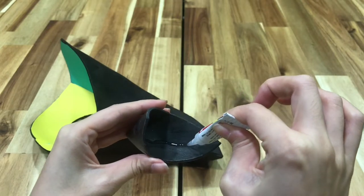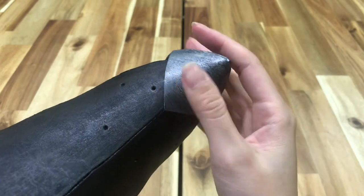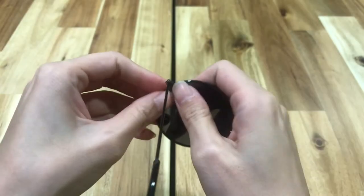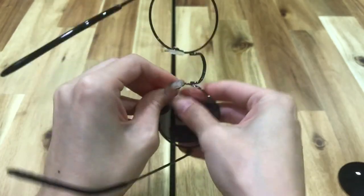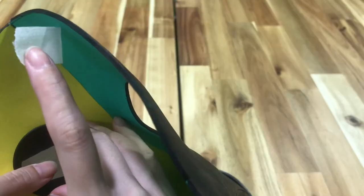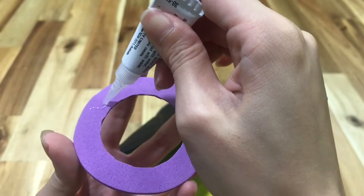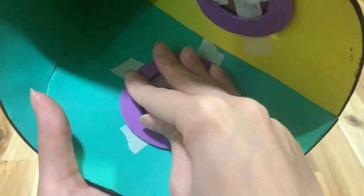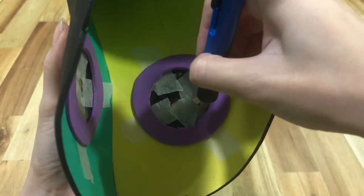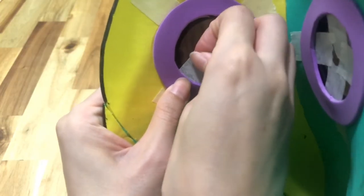Time to assemble everything with super glue. To complete the eyes, I took a $2 pair of H&M sunglasses from an old cosplay and popped out the lenses. Then I taped them down to the inside of the mask and secured the lenses down with foam rings that I cut out using the same eyepiece template. I then used a craft scalpel to lightly score the tape and remove it — be very careful not to tear the foam when removing the tape.